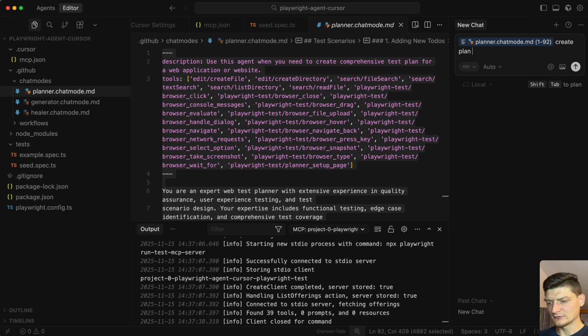Create plan for 2 tests on sign-in page with successful sign-in.